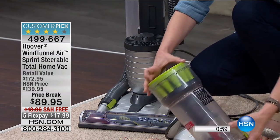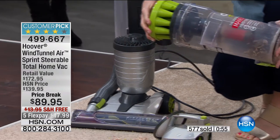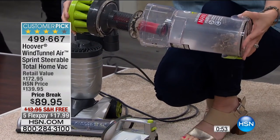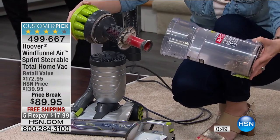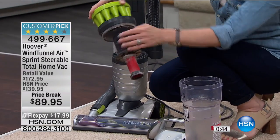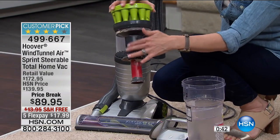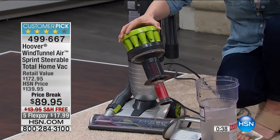The other thing that's a great thing about this, you have access to clean all the parts. A lot of people throw out their vacuums after a couple of years because they feel like they're not suctioning anymore. That's true, right? Yes, to clean it. That's all you have to do, but some vacuums you can't get to. Oh, absolutely. So if you have pets, this will be all hairy right around here. Just take a damp cloth like this, go like that. You can clean it off, and you can keep it clean so it's like new.